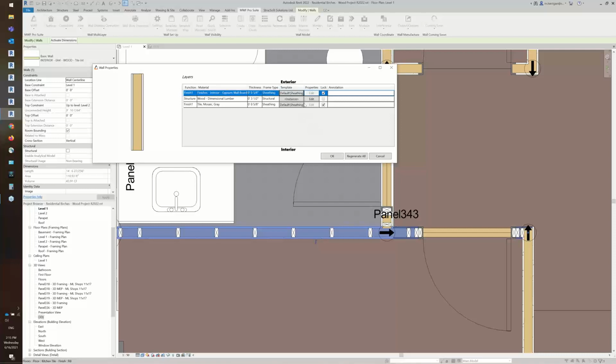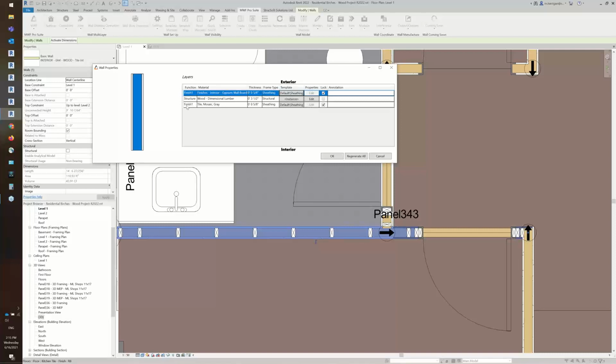Now you'll notice that because we have selected the layers, it is locked. It doesn't have an option for edits. The reason for that is you can modify the secondary layer, or sheeting in this case, by modifying the template, and all you have to do to your panels is regenerate them because it has that lock option there.